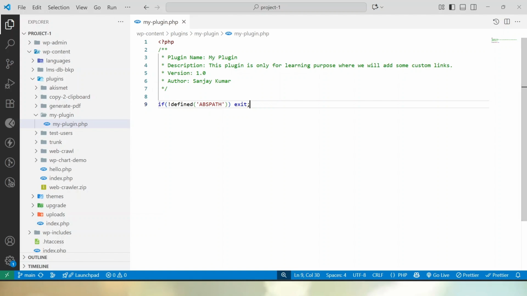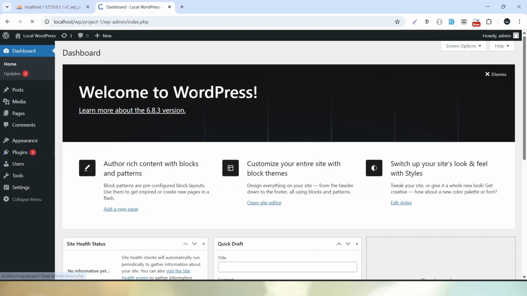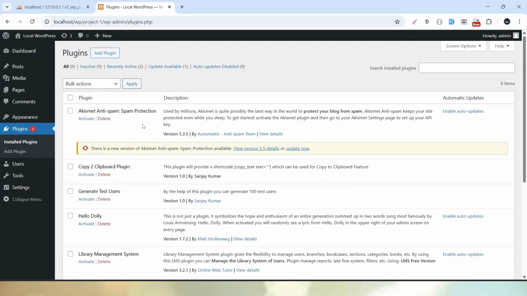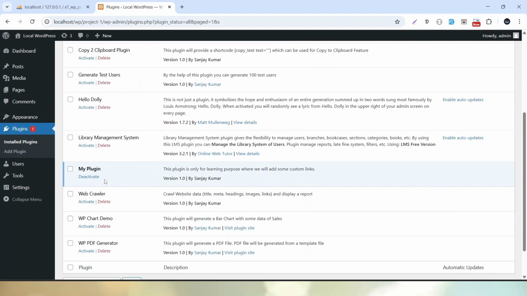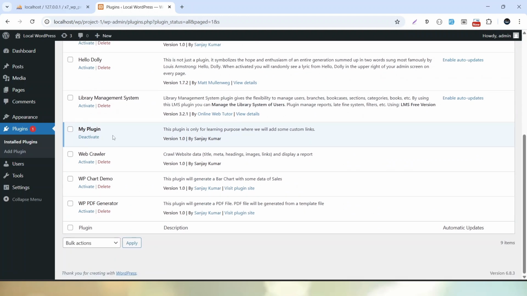Now if I save these changes, let's go back to the browser, go to Plugins, Installed Plugins. Hopefully inside this plugins list we'll now see my plugin. Here is the plugin name, the plugin description, the author name and the plugin version number. Now I want that after activation, I add some custom links here, for example Settings and Documentation. But right now, if I click on activate, we can see only the deactivate link. The concept is super easy to add some custom links here. Now the question is how to do that. Let's go back to VS Code.